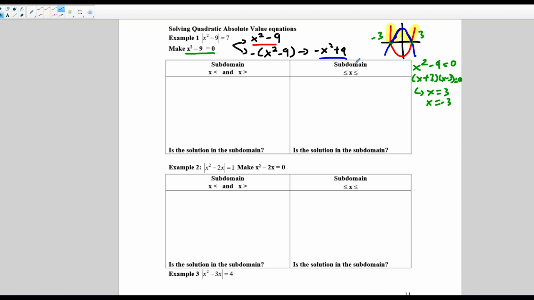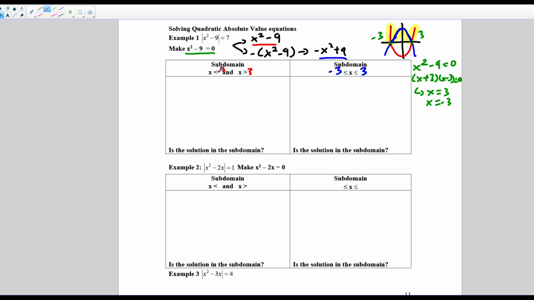So what that tells us is that for this subdomain here, as long as we're looking at the part of the blue parabola that's greater than or equal to -3 and less than or equal to +3, we're going to have positive y values. Now, on the other hand, if we're looking at the two red ends here, we can see that x has to be greater than 3, but at the same time less than -3 for us to have positive y values. So which or when will these occur?